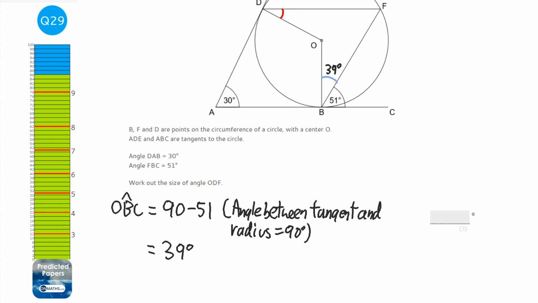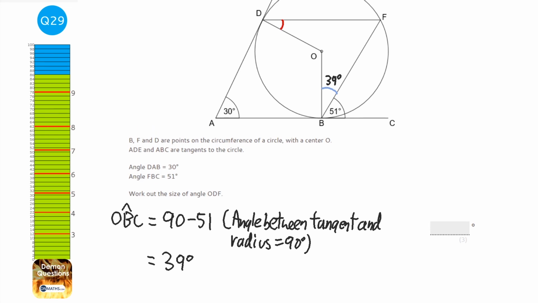It's absolutely okay to mark it on the diagram as well. And actually sometimes, not often, but sometimes the examiner will look at the diagram and might give you some extra marks even if you didn't show the working out. But most of the marks for these types of questions are for the reasons, and you can't really show reasons on the diagram in a way that the examiner is going to be able to see.